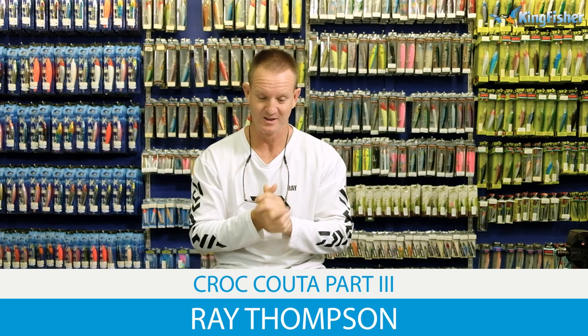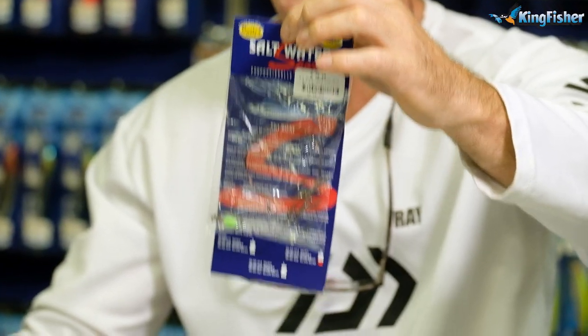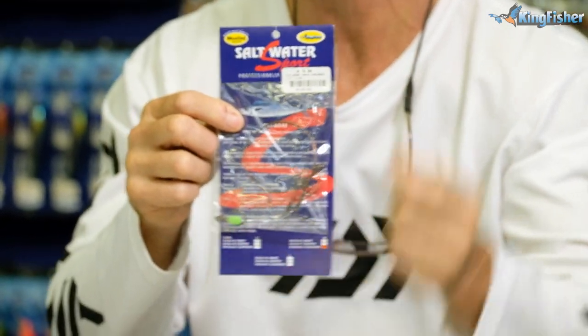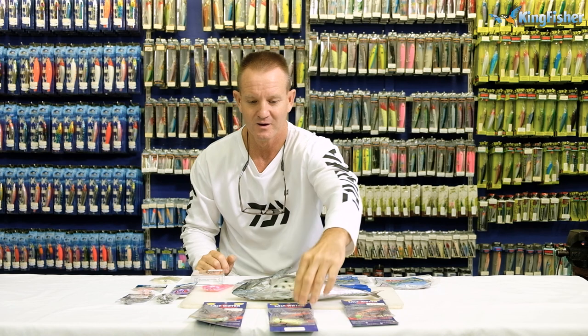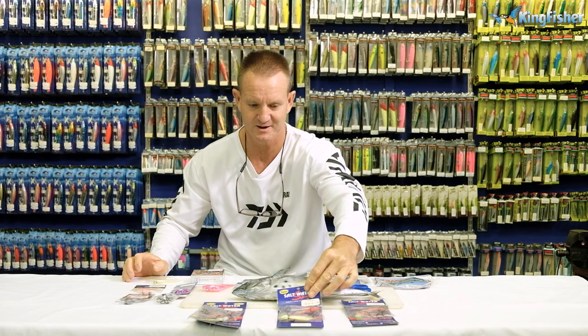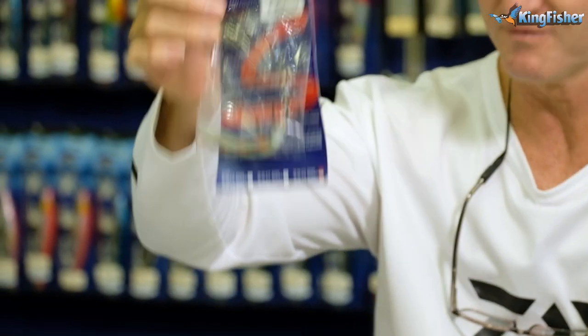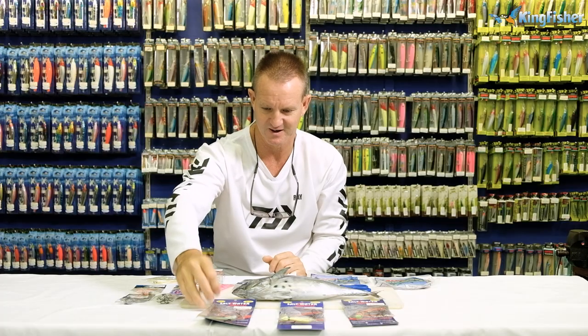Today I'm going to be showing you how to rig a bonito frigate — it doesn't really make a difference for crab or cuta. Before I start, I just want to let you know that here at Kingfisher we sell the ready-made traces. There is the large saltwater trace with the bead for live bait, one with a chartreuse skirt ideal for off-colored water, and we also do it with squiddies or soft plastics as a cheaper alternative.